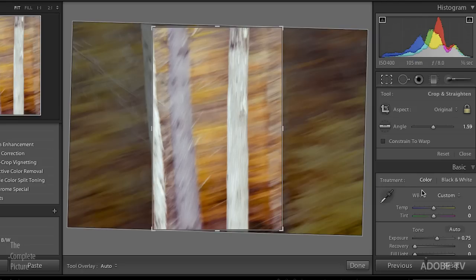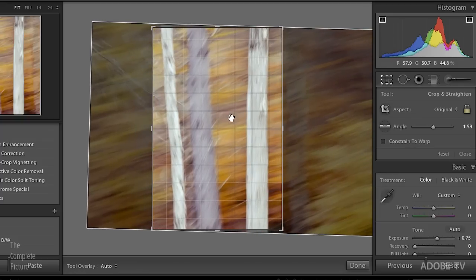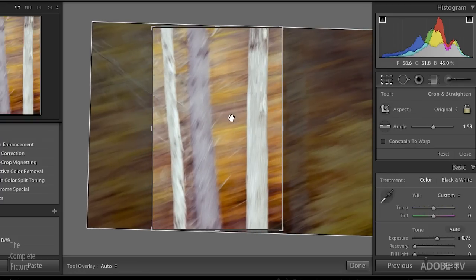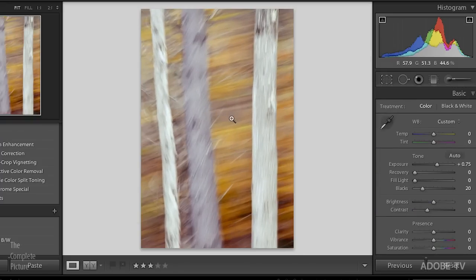So R will get you the crop tool, but X will actually change the crop from vertical to horizontal and vice versa. So it can be a real quick way. If you go in there, you tap the R key, you've got a vertical, you want to make it a horizontal, tap the X key, and it will shift the crop marquee. And then obviously you can reposition that to however you want it. Tapping the Enter or Return key obviously applies that crop.